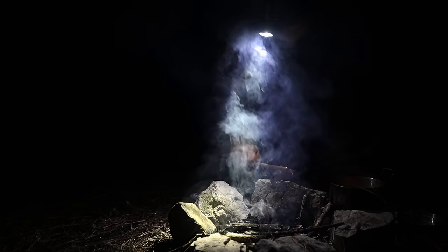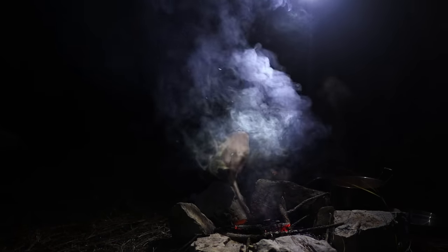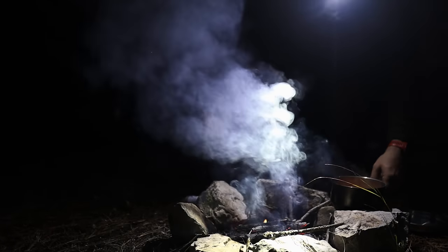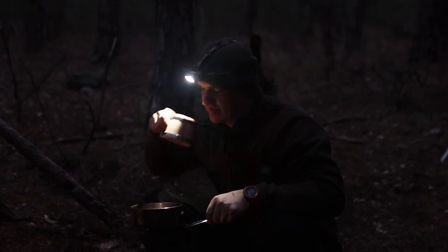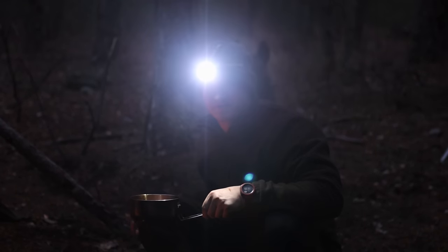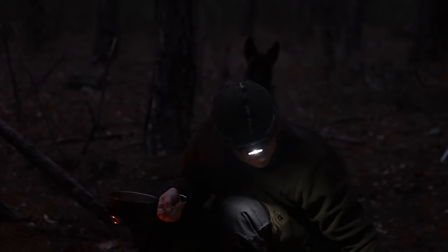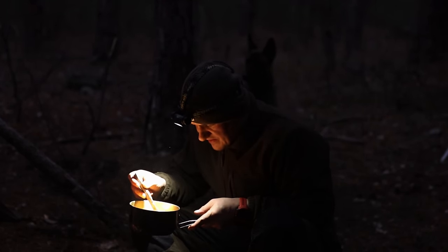Let's see this one. It's a bit burned, but not too bad. Time to have a feast. We're gonna feed this fire later. There are some good embers there. So let's see. Of course we don't have a spoon. And this beer is pretty awesome. And if you hear that cracking sound, that's probably my camera struggling to focus on me. But we have this nice stick, which Carver chewed probably a ton of times.